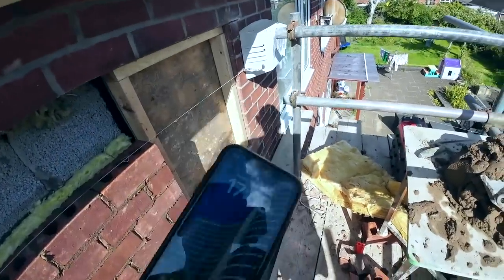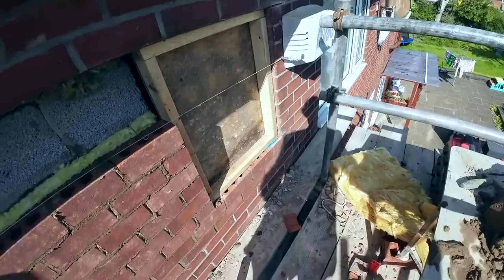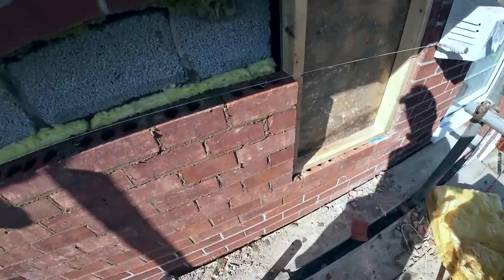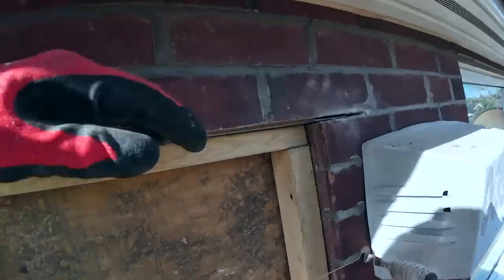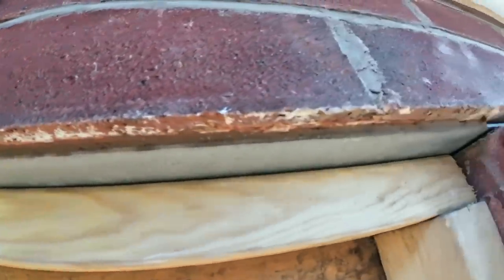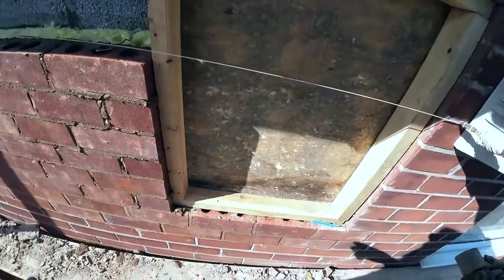Quick update at 5:10. Thought it was later than that, so that's not too bad. Window is in, fixed in with a couple of grabbers. Lintel's in, as you can see. Just need to point in at that end. It's all square, all plumb.